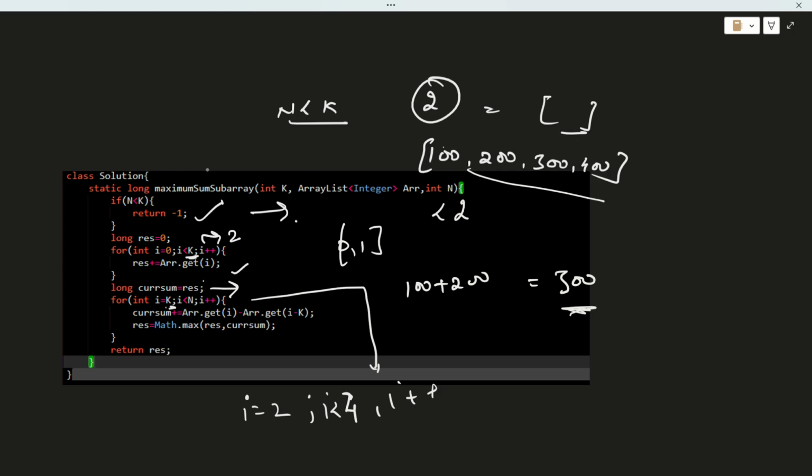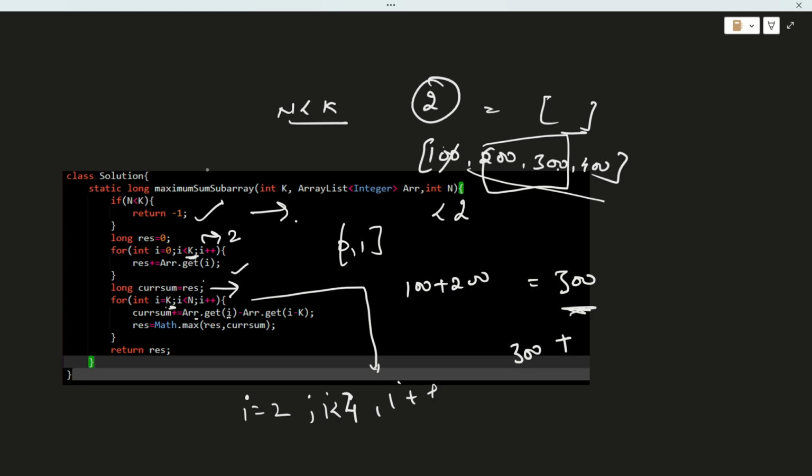Okay, now see, what would be the current sum? What I have told you, I have to leave the first one and proceed with the second one, means I have to leave 100 and add 300 to get the maximum value. Here the current sum was 300, right? So I would add array dot get 2.